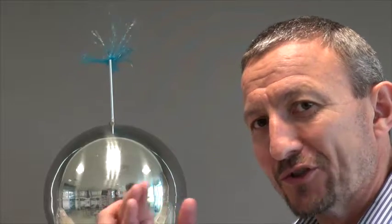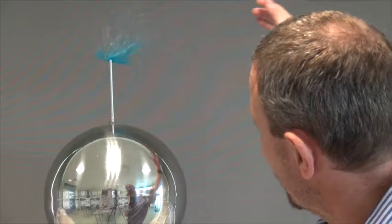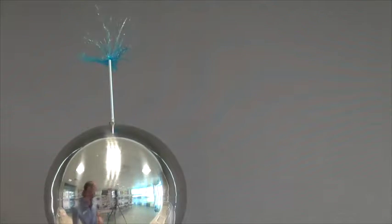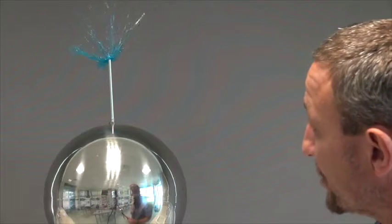Because this works on a positive machine, what's happening is I've got more electrons. So electrons from me are going to want to jump, and we'll see them moving. There is attraction between me and the air. But look what's happened when I put my globe onto my Van de Graaff. Okay, so what I'm going to do is just grab my globe here, and I'm going to put it close. Now watch what happens, because I'm going to earth whatever's on that globe. Watch what happens to the strands.